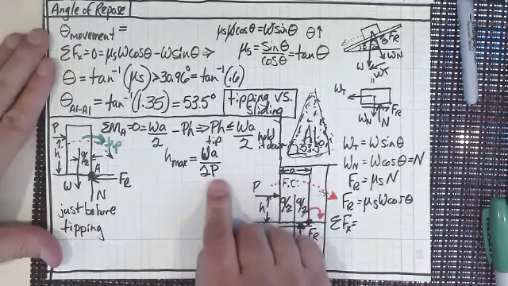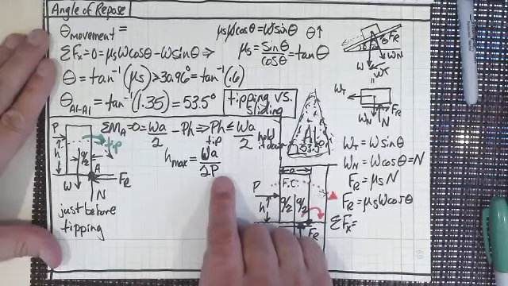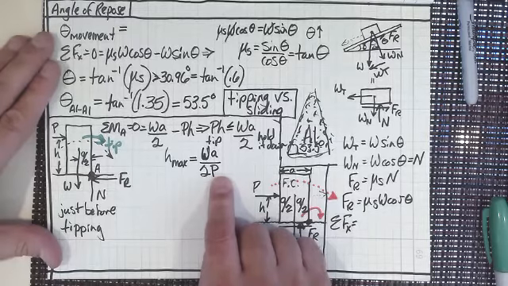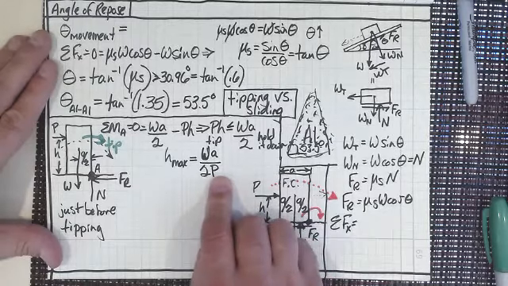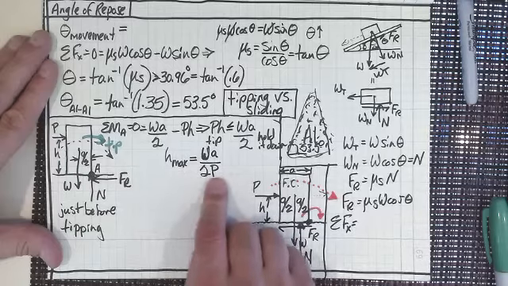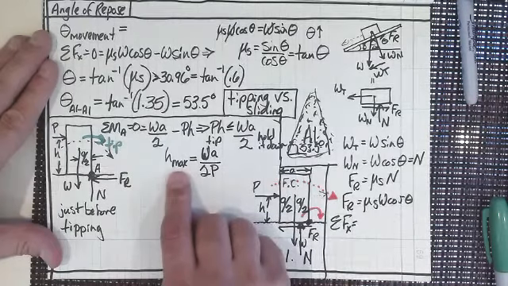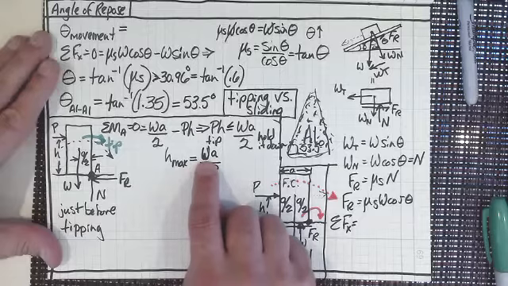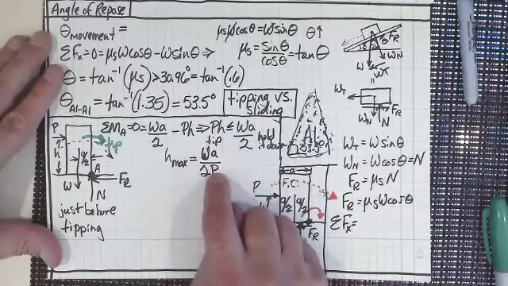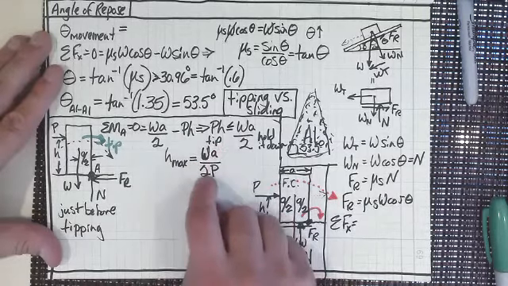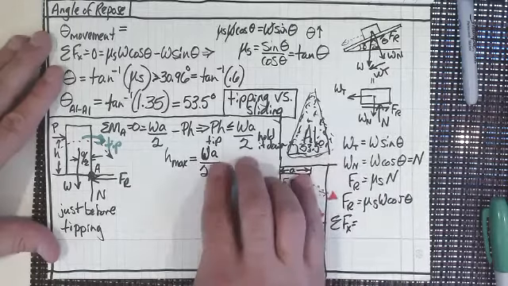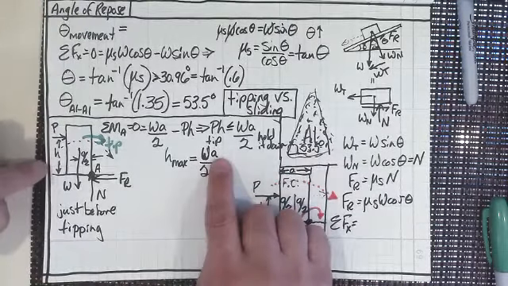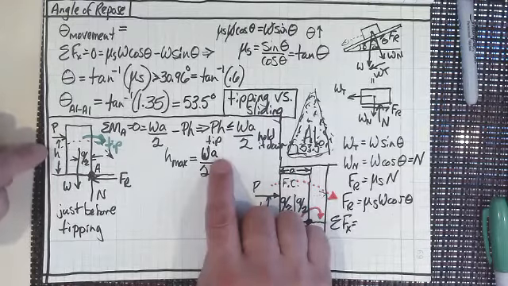So if we know what the force is that we're going to push the thing with, if I increase that force, that's going to decrease H max. But this really is the weight. It's really the weight to the force that you're pressing with, and then A over 2. So if I was to increase this, I could push it much higher, right?